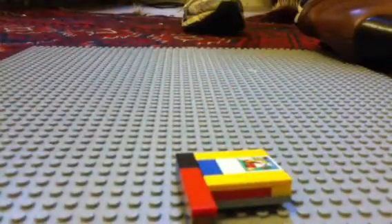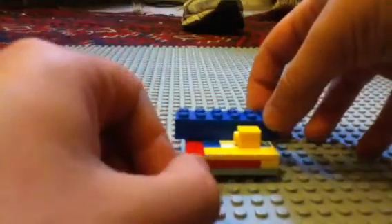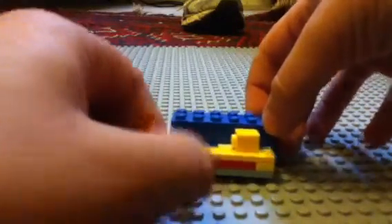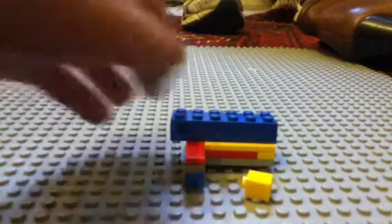This is the mechanism. Pretend this little yellow thing is the lolly and the five cents is money, and this is the end wall. When money is pushed in, it pushes the mechanism back and the lolly is forced to go off and then it goes down — that's how it works.